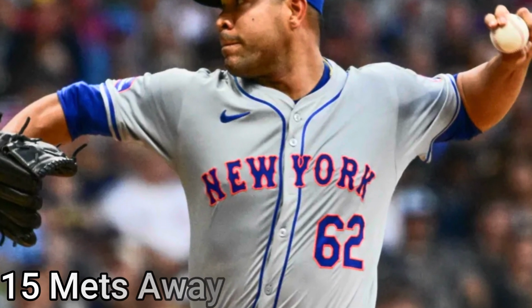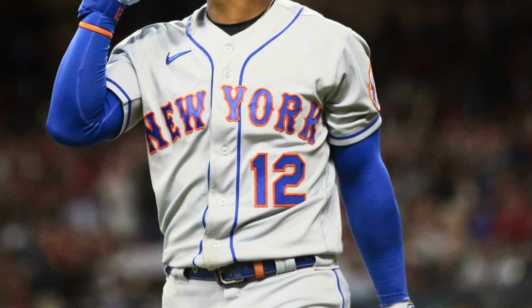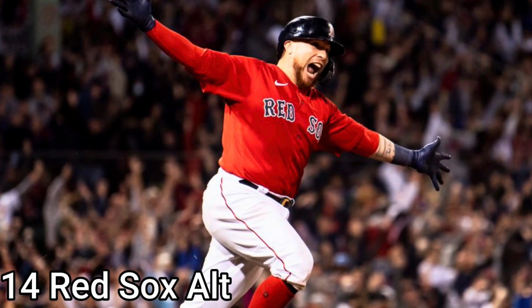And out of all the gray uniforms, I say this has got to be the best one out of them all. And I like the blue outline for the uniform, and the word mark and the number colors are just fire with that gray. At number 14, I got the Boston Red Sox.